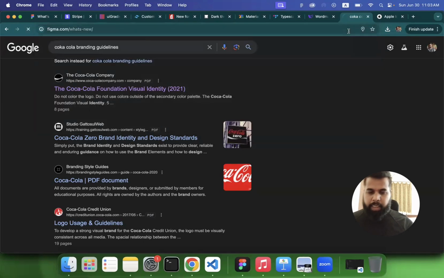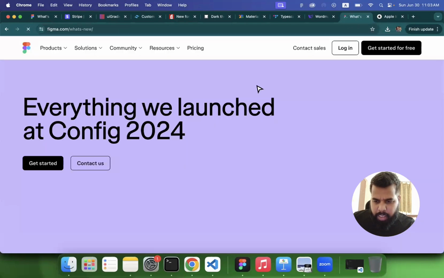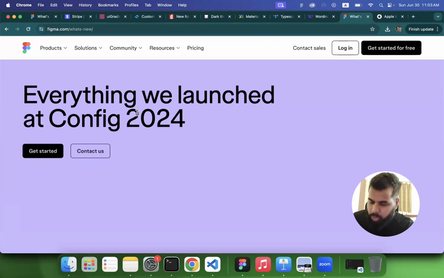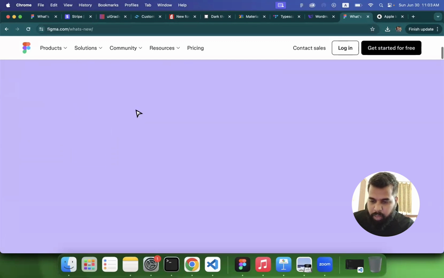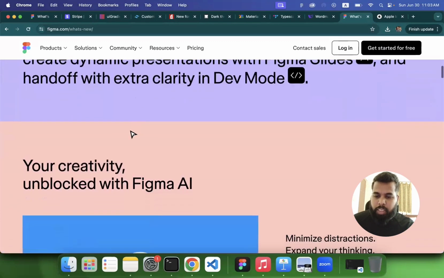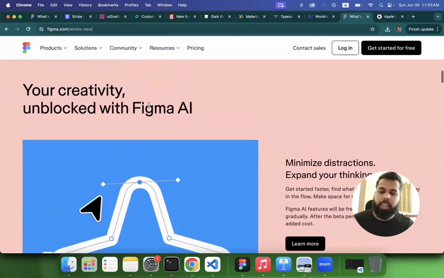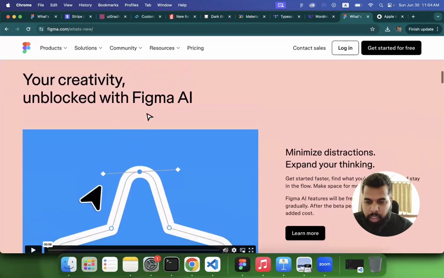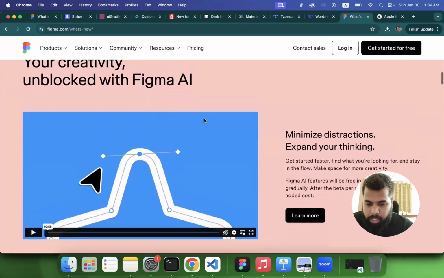Figma had their annual conference, I think it was on Friday or Thursday. They have launched some new features to their website. So now you can interact with Figma elements like you interact with ChatGPT.